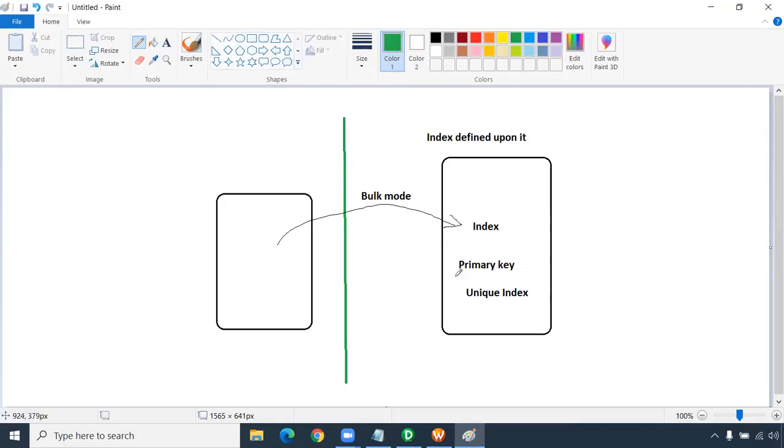You haven't created an index, but when you create a primary key, the Oracle table will automatically create a unique index, and then it will not support bulk mode.